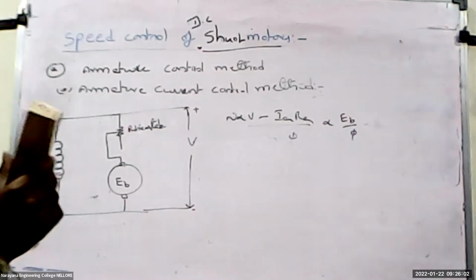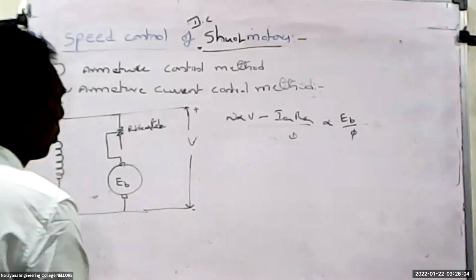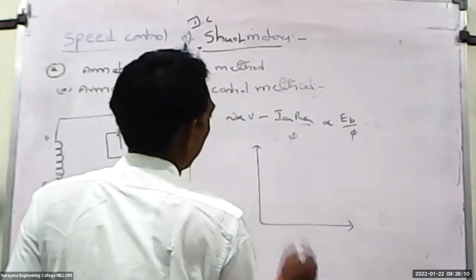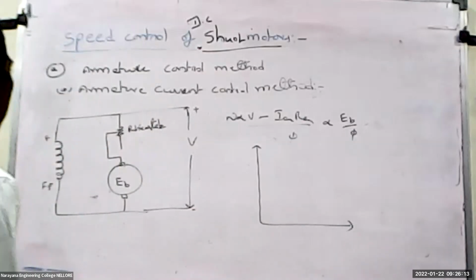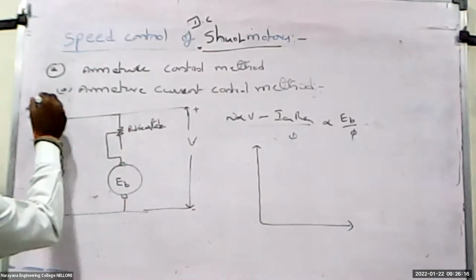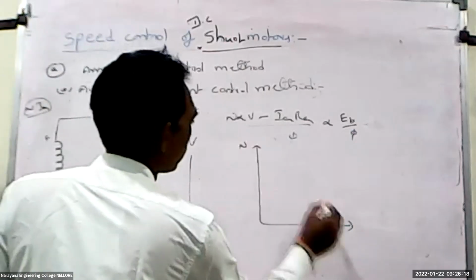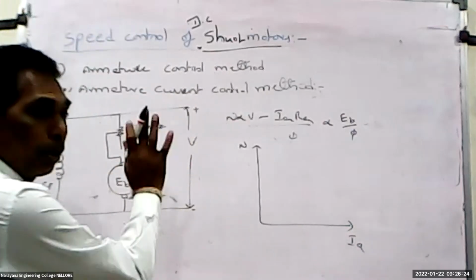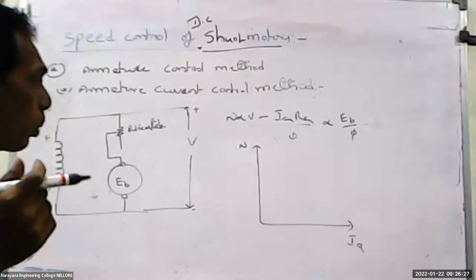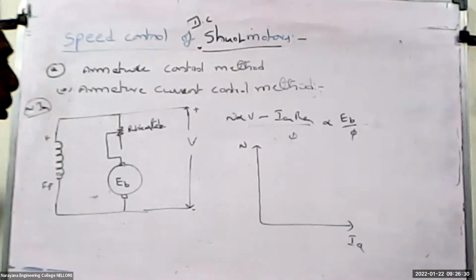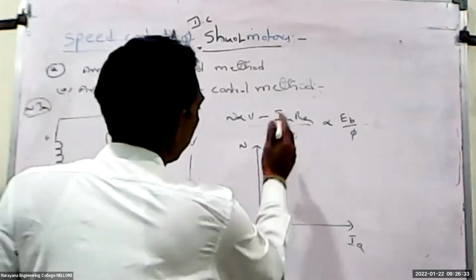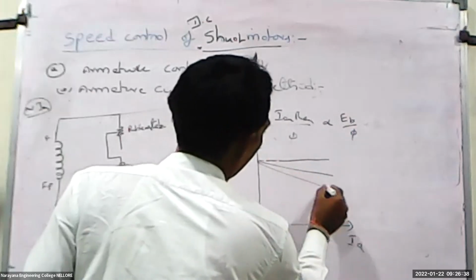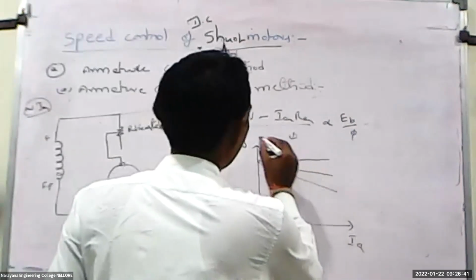One minute, the previous diagram, shunt motor. Previously I have explained speed and current. Now this is Ia. The previous graph is related to this one because of If; previously I had not explained the If relation. If you are increasing the Ia value at the time of starting, this is the fixed value, and we are observing this one.